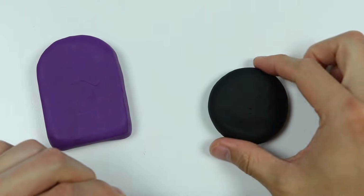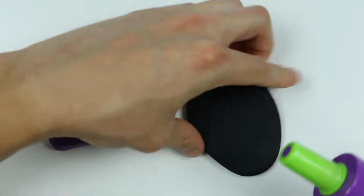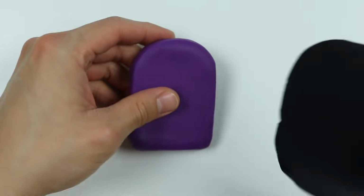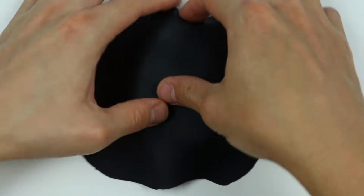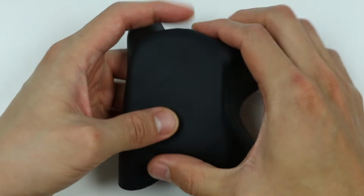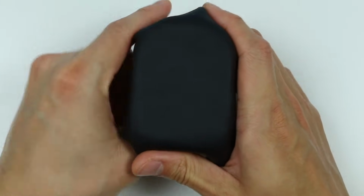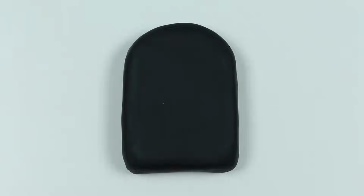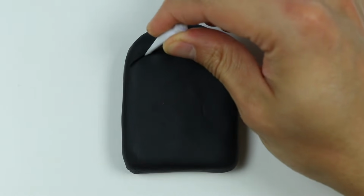This will be the robe. Let's roll it out. Okay, let's wrap the robe around the lollipop. Perfect! Now let's use this tool to cut out a heart shape. Give me a minute.